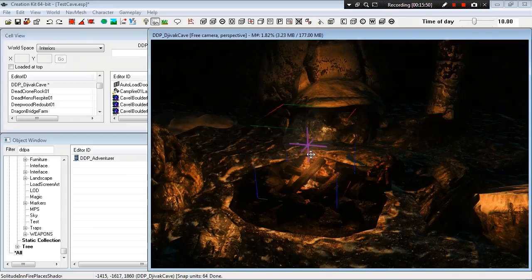What that means is as I move this around, it's going to cast shadows in different directions. Something important to note about shadow casting lights in Skyrim is that I believe the Skyrim engine will only render about 6 of these at once. So you want to use shadow lights sparingly. If you have a lot of them, it can eat up a lot of resources.